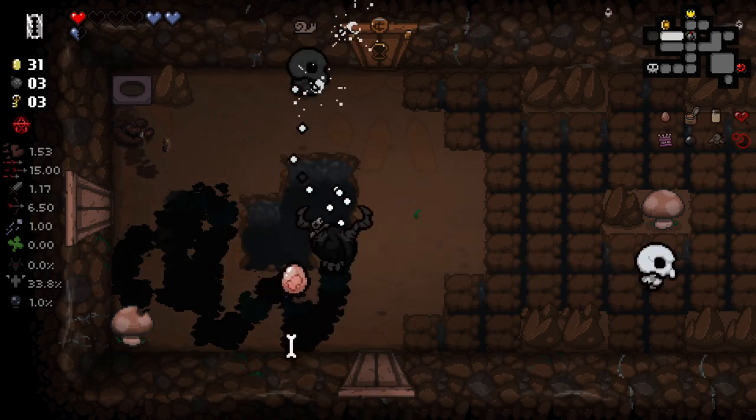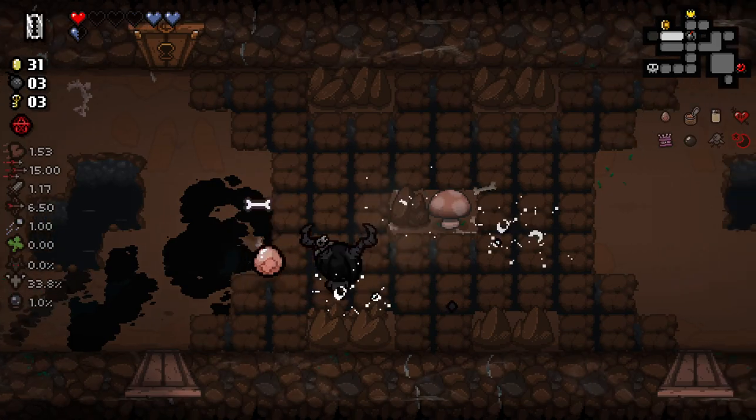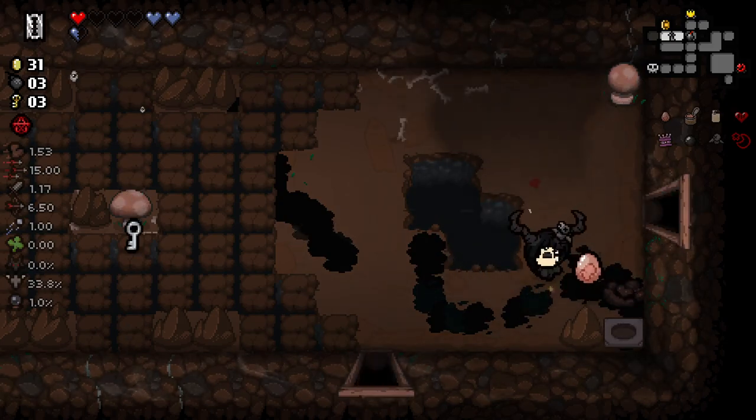I think I did the same with Ipecac as well, actually. I changed some of the balance in Ipecac. Like, I moved the jetpack item out of the shop pool because I didn't like the idea of it being in there. There were a few others that I moved around as well.